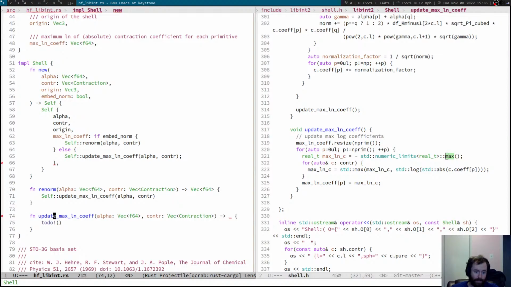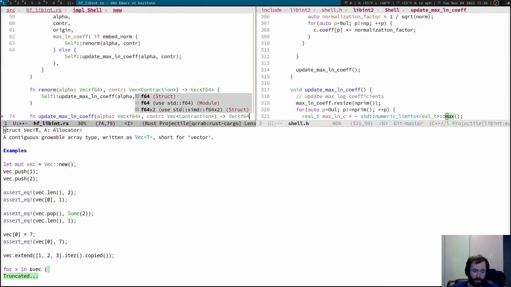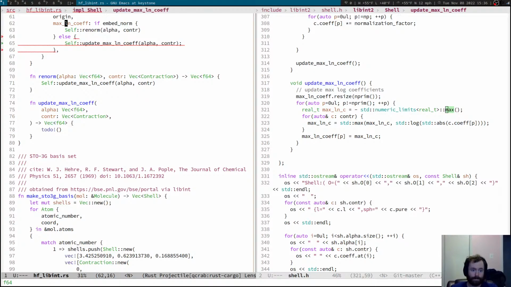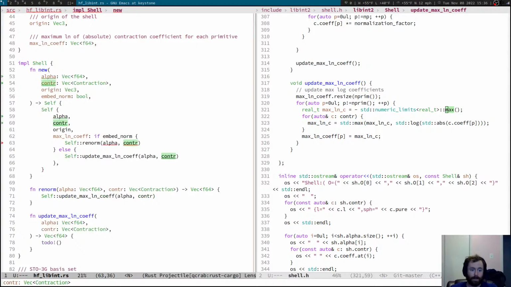Now, I think... Oh yeah, this is supposed to return a Vec F64. Of course. Oh, and it, I see. Oh, right. Yeah, these are going to be moved, so this needs to actually take vec. Let's start this.